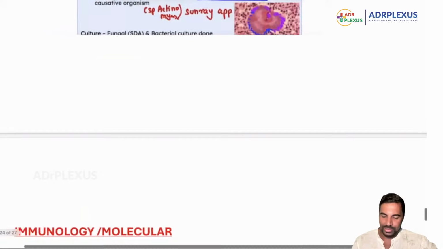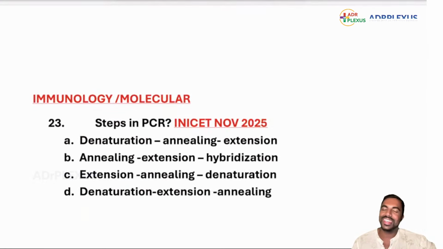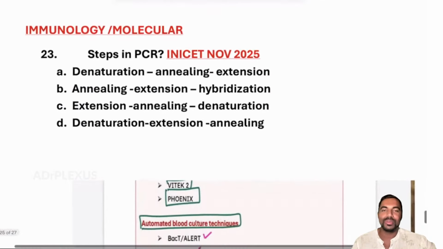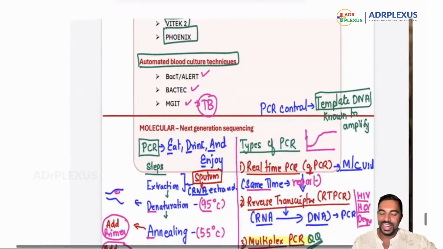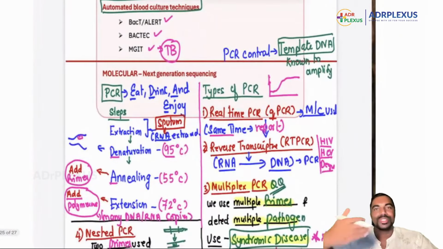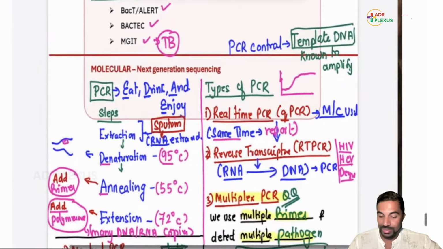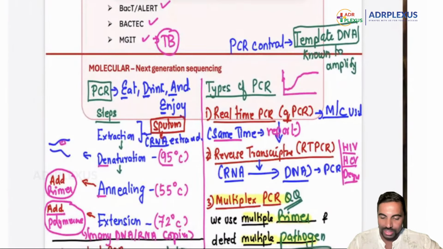These are the questions asked. PCR in immunology, molecular, PCR also we did. We gave a shortcut also, if you remember. You go there. It's in the general microbiology, at the end of the general microbiology, just before systemic, you can see the page. I told that when PCR comes, I told also many times it's been a while, they didn't ask, so we have to expect. And they asked.